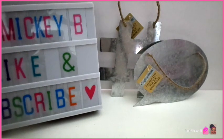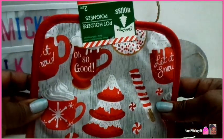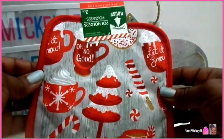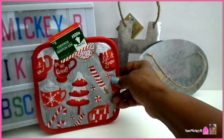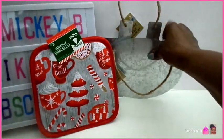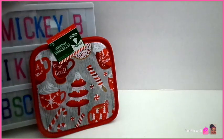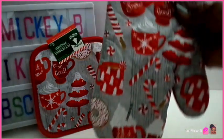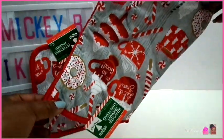These next items were new, and I had to pick some up because I really like the design, and that's the new design for the holidays of the little pot holder, mitten, and dish set. So this is the Oh So Good Let It Snow. Look at how festive that is. That is so fun, so bright and colorful, and just so decorative for the holidays. So I had to get it, and I love that during Christmas season, red is definitely the color, and this just uses that red very nicely. It just pops so well.